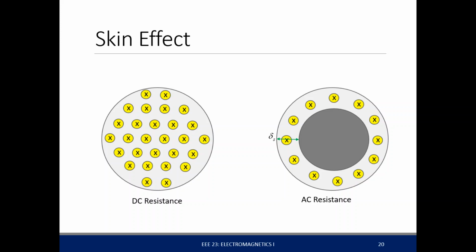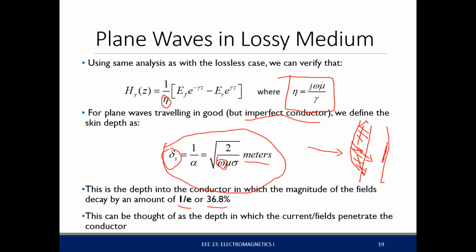If you want to know more about how to do high frequency engineering, you can take a higher course, maybe EE 217 or ECE 157. Right? And consider all of these in our design when we are designing high frequency circuits. All right. So that is all for the lossy medium.